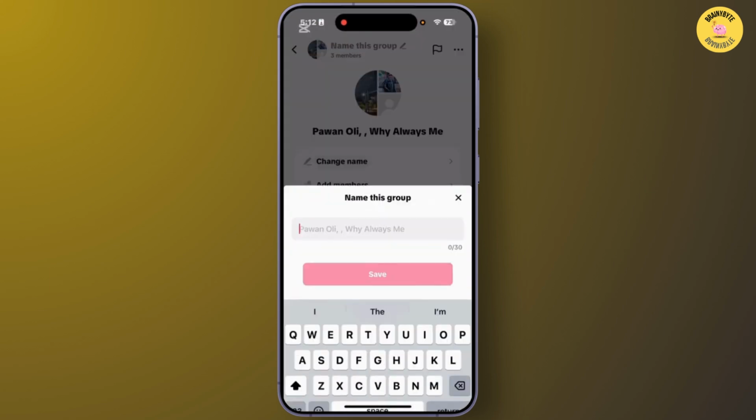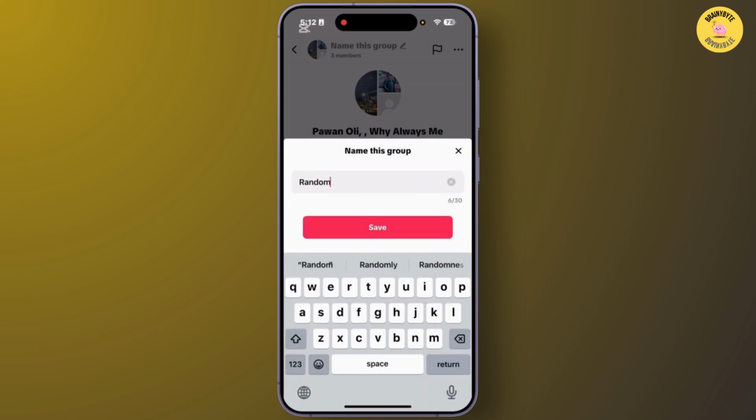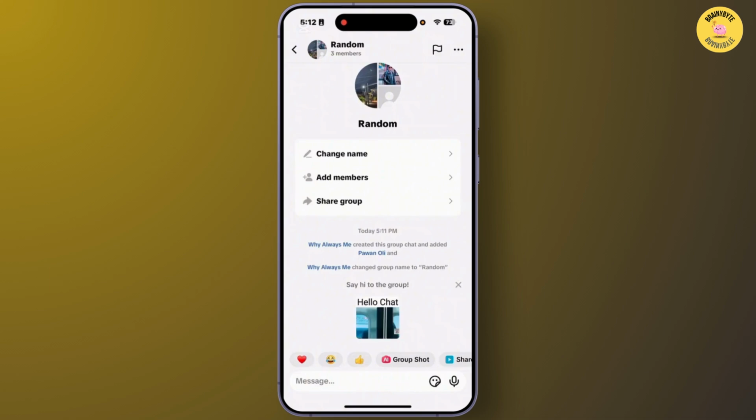Simply, you can change the name of that group, as you can also set that group on any social media platform. You can as usual add any new members, and from there you'll be able to start a group conversation and group chat.